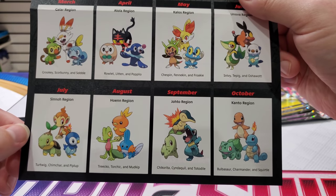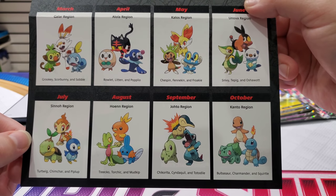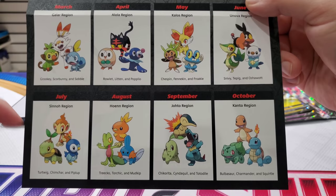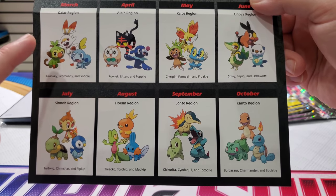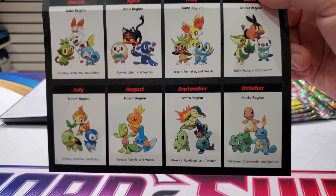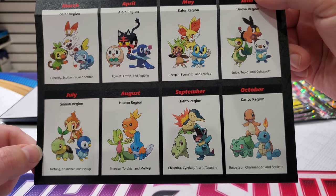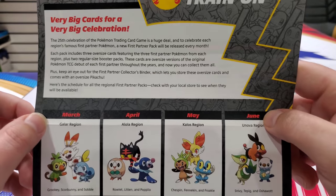Which original card are you guys most excited about? Charmander, I guess. I don't know. Charmander? I want your guys' vote right now. Which one starter original debut TCG jumbo card are you most excited about? Leave your comment down below. We have to tally it up. Who are you guys excited about? This is hard. It's going to be basically whatever your favorite region was. Kinda. Ooh, this is going to be a tough one.